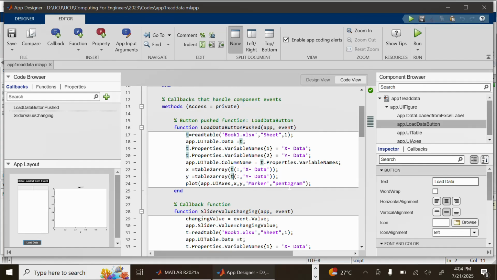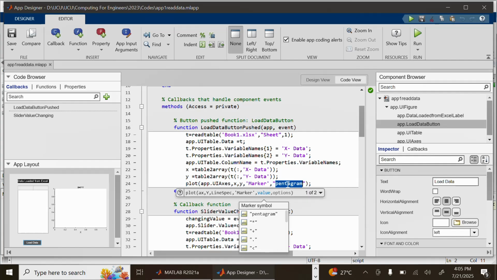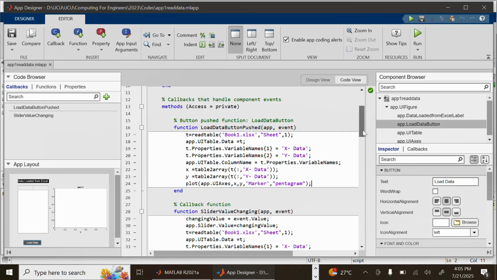I use the pentagram, but you can use other markers, maybe like a star, like a rectangle, whatever marker you want to use. And of course, many other things that we have looked at since the semester started. And I suppose by now we're in week 10 or week 11, if I'm not mistaken. So I think that from week 1 up to now, you understand what we have been building.